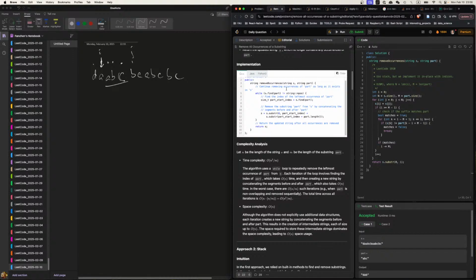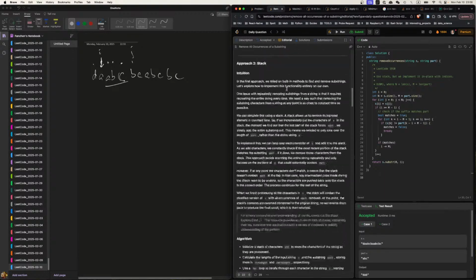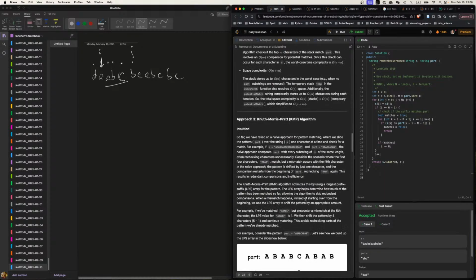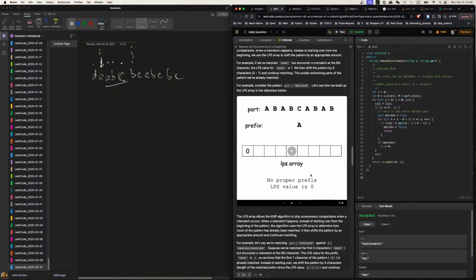Oh wow. Okay. Stack. Oh, KMP. Oh, this is just to find the substring.